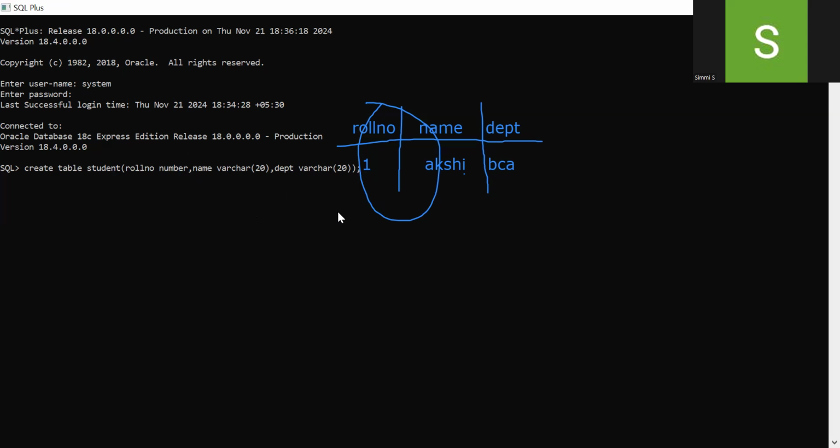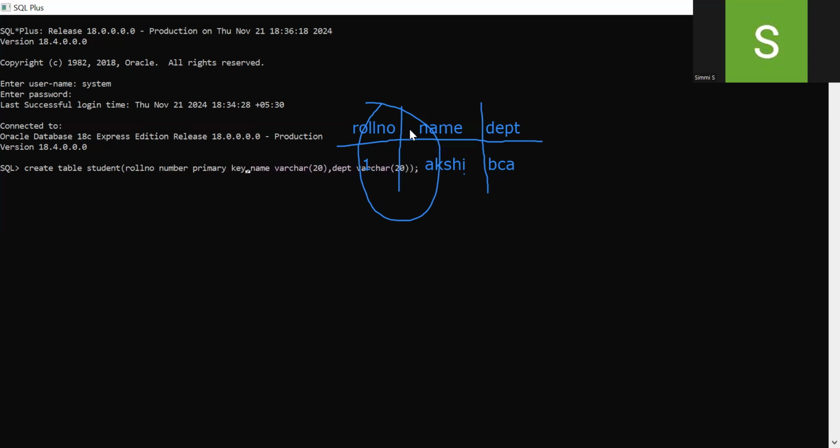So one more point, in one class, we will have 50 or 60 or 70 students, and each student is identified by the roll number, right? The roll number is a unique value there. By using this unique value, we can identify each student uniquely. So, in order to keep that in mind, what we can do here is add one more thing, that is primary key.